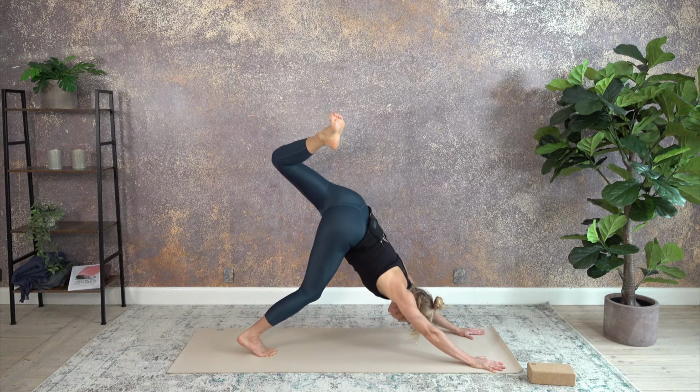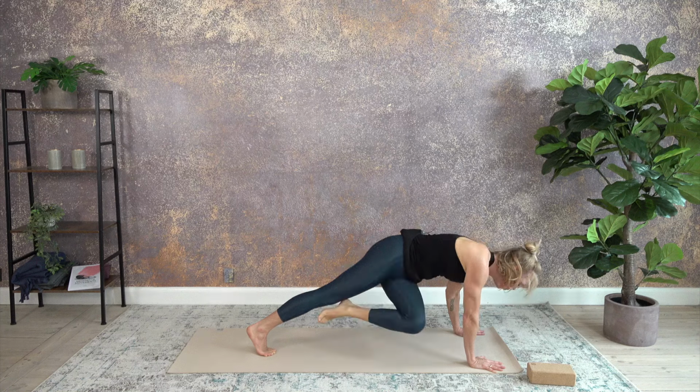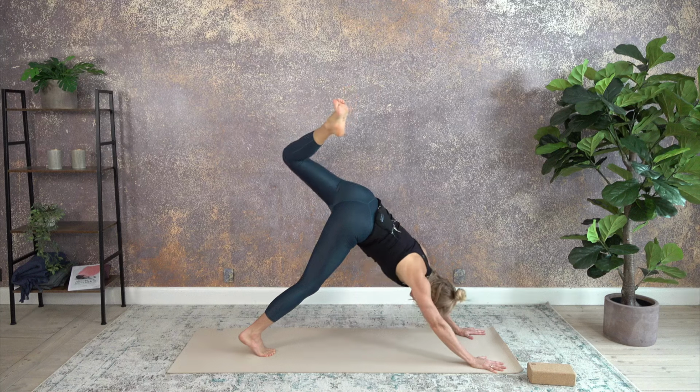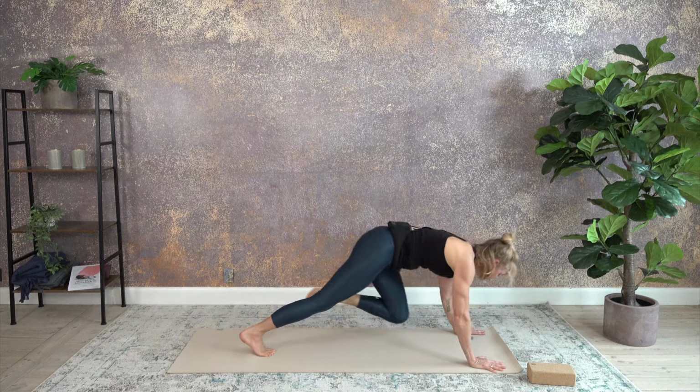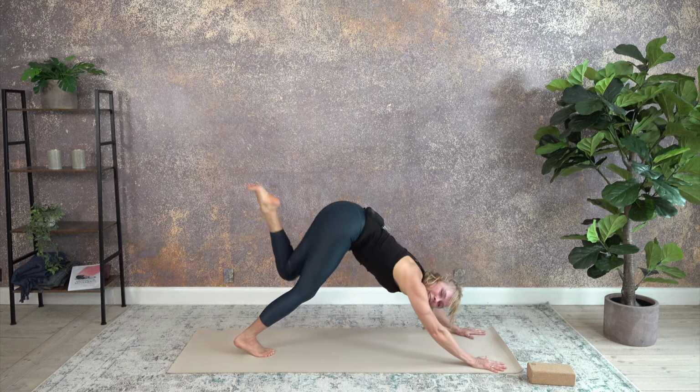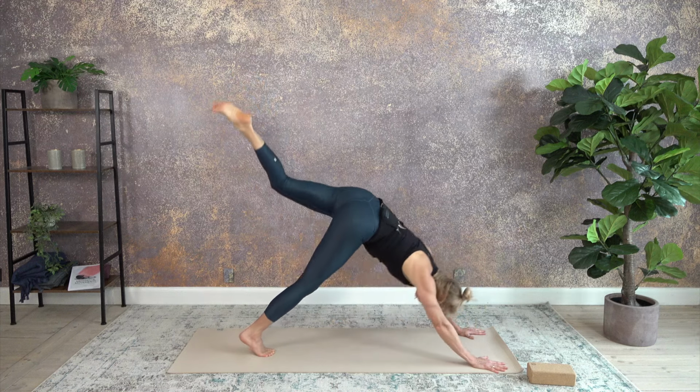Inhale, and as you exhale, quicker than before, pull this knee down and up, like you're sewing your knee underneath. Repeat. If it's too much for some reason, don't do it. Just hold the plank, maybe with your knee down. Two more.